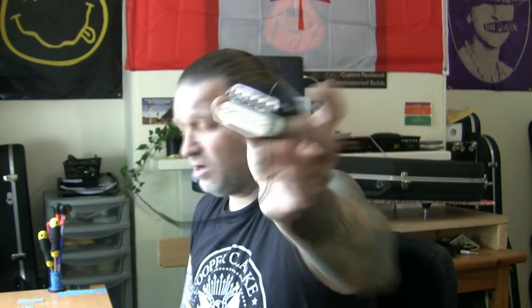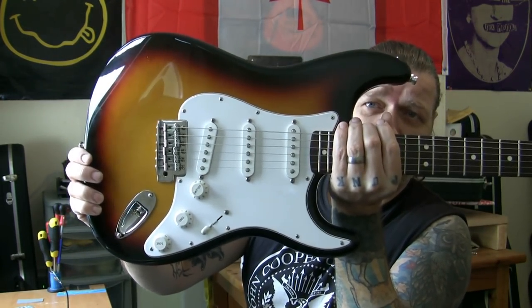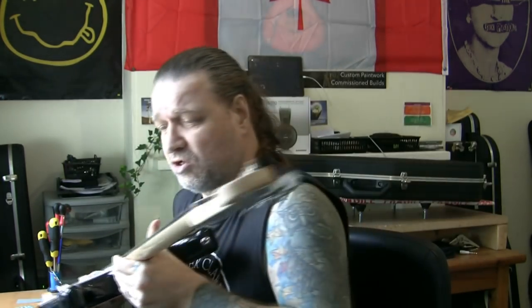The thing is I'm not just swapping out the pickup - I'm swapping out the lot. The whole scratch plate is coming out, all the electrics, all the pickups. I'm not keeping any of this stock stuff in, even though it sounds good. I'm doing what I always do and slightly upgrading. I've decided to have a new tortoiseshell pick guard - I've already got it. I'm also upgrading the neck and middle pickup, the pots, the capacitors, the electrics, and I'm going to put in a coil split switch.